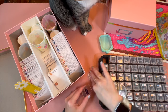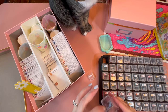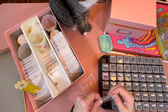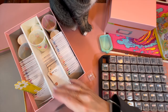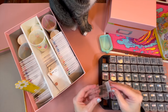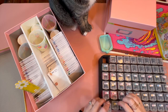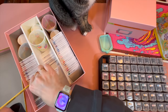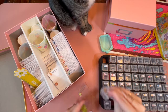All right, so the one thing I don't like about these containers is that the lids don't stay on super well, and I'm always concerned when I take them in and out of their holder that I'm going to weaken it, and it's going to make them even looser because they come out really easy. And I will take stickers off later. I am not doing that right now. I just changed my nails, so we're not doing that.